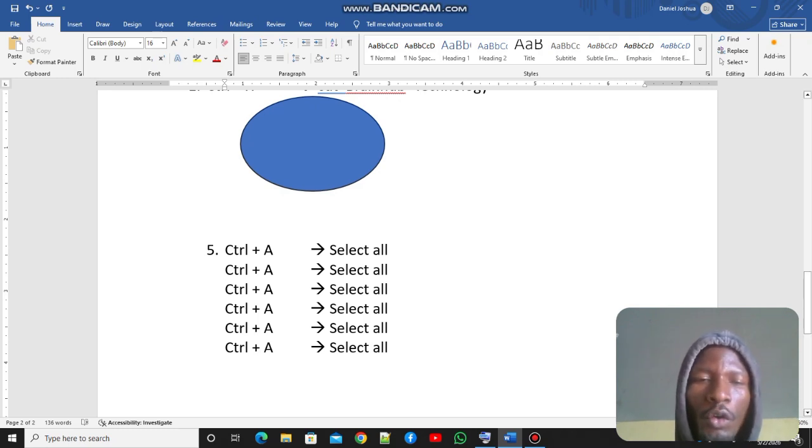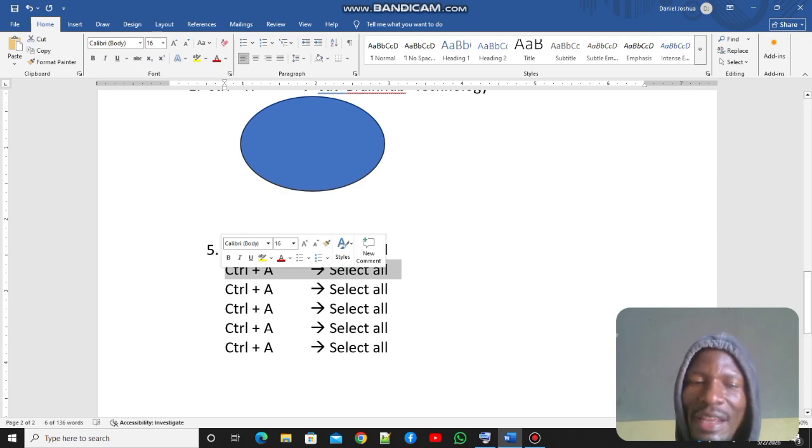If I want to select only one of these, I will press and hold my left mouse button and drag my mouse to select only this.